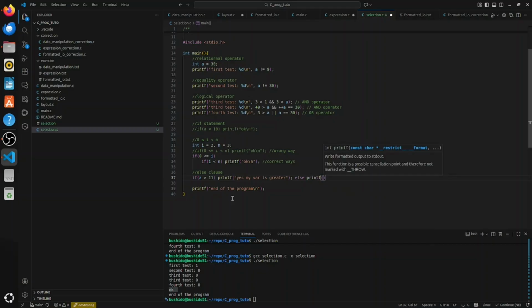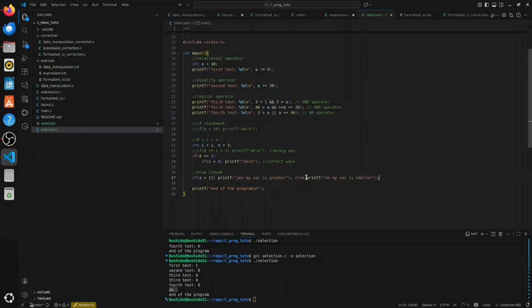If it's not, I print "no, my var is smaller". It's just simple like that.